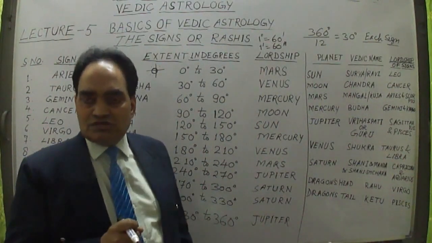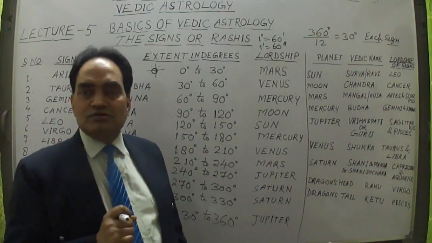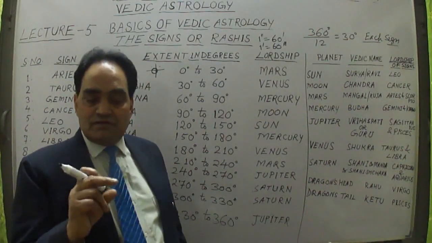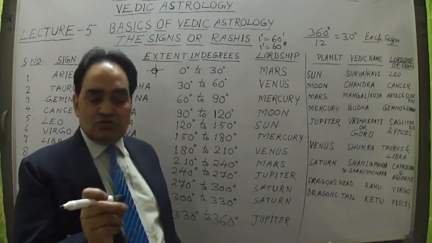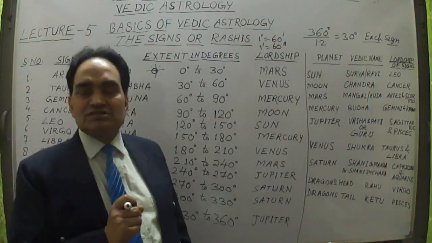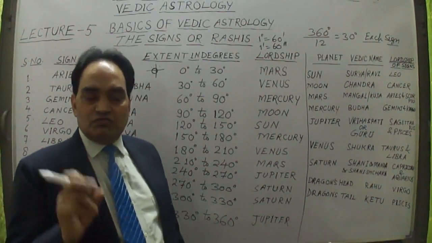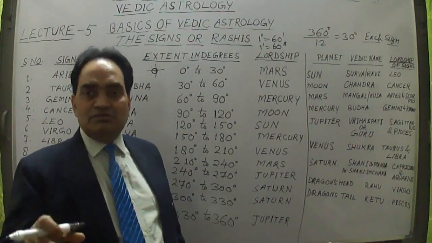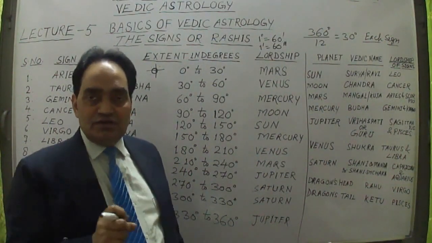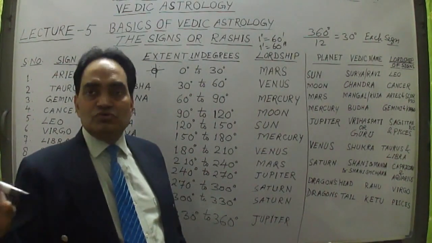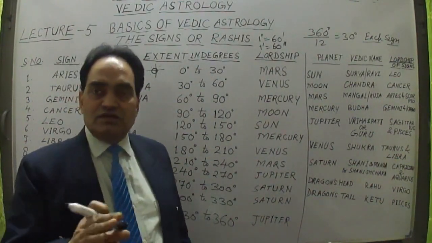Okay, what is the strength of one nakshatra? Let me talk about it. One nakshatra has 13 degrees 20 minutes, and again 13 degrees 20 minutes, so 2 nakshatras make 26 degrees 40 minutes. Now if I add 1 quarter of the next nakshatra, that is 3 degrees 20 minutes, then 26 degrees 40 minutes plus 3 degrees 20 minutes: 40 minutes and 20 minutes means 60 minutes, and 26 degrees and 3 degrees is 29 degrees. 60 minutes equals 1 degree, so 29 degrees plus 1 degree is equal to 30 degrees. So one sign is completed.